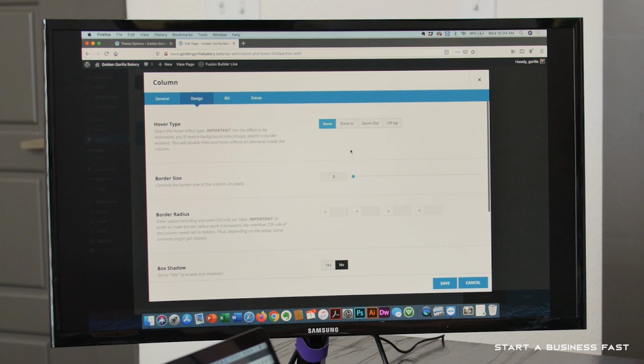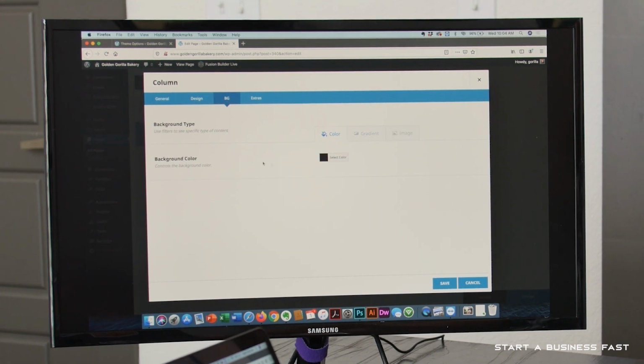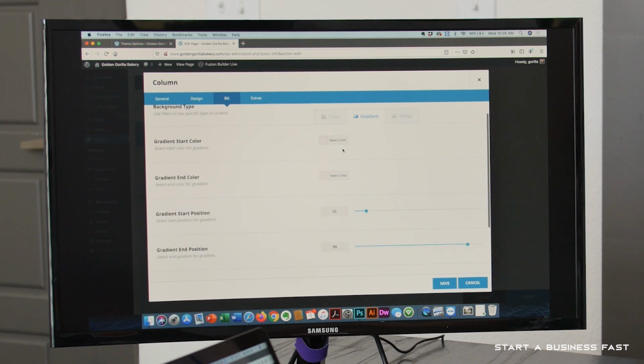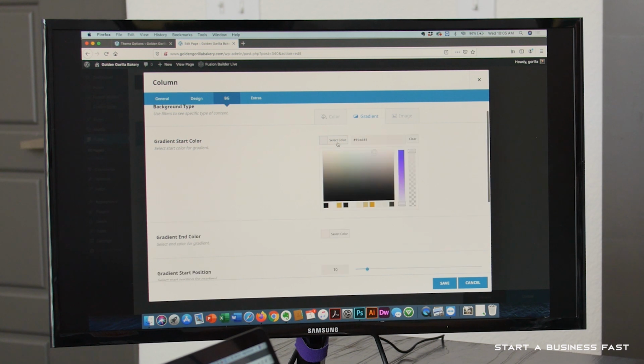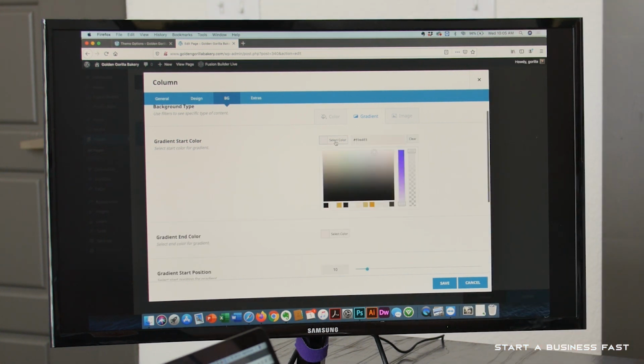So I went here to design, and then went to background, and then I was under color, and this background color, when I clicked on it, it didn't look like it had a color chosen there, so I thought maybe it had just chosen the color by default. But in reality, what had happened is they have put a gradient color here, which is awesome. I love gradients. They've got this built in where I can do a nice gradient in the background. But we're not gonna do that right now. We're just gonna delete that.